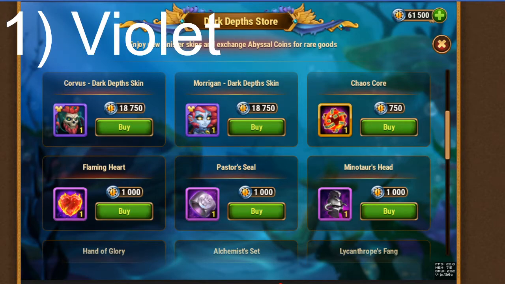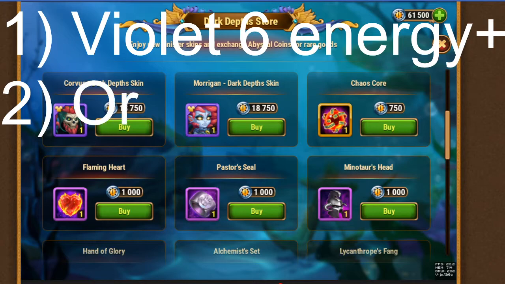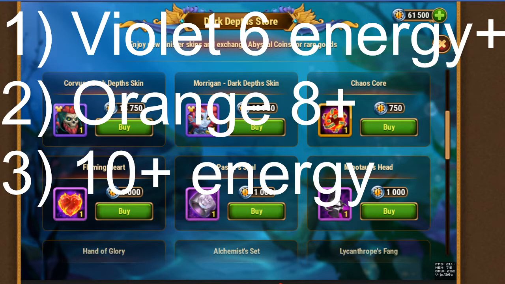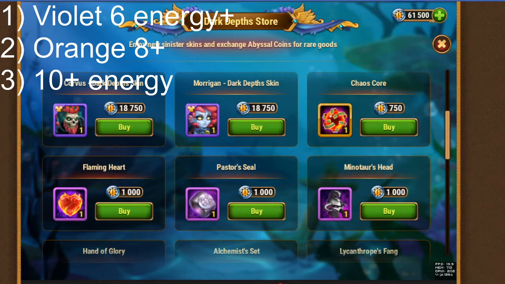To get a violet artifact, you need 6 energy plus, obviously. To get an orange artifact, an orange artifact costs you 8 plus energy. To get the red artifact, in most cases, you need 10 plus energy. So, I mean, the drop rate is higher for casual artifacts, right? So, let's make this table smaller and I'll add something here.